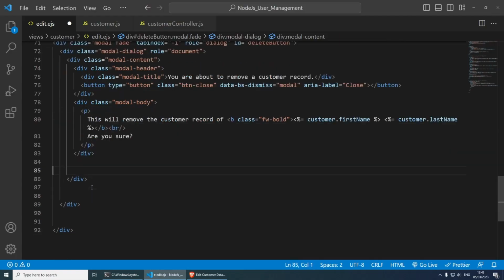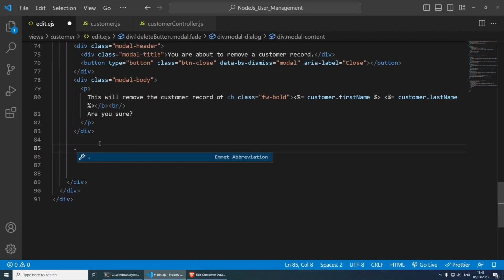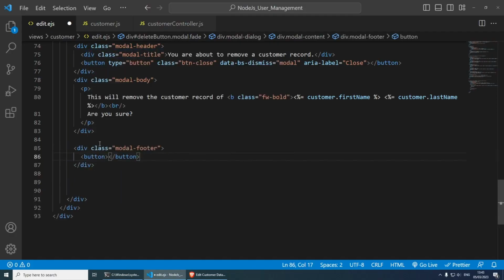Now that we have the body, we have a little bit more to go. The last piece here, which is the footer. So dot modal footer. And then for the footer, I'm going to create a button.